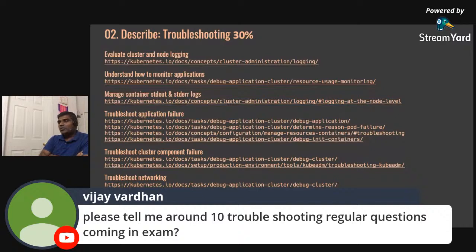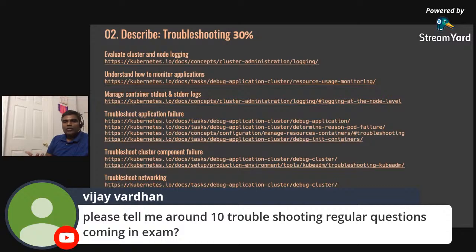Okay. We are not supposed to reveal any questions as such, because that's part of the non-disclosure agreement that we sign. But on the troubleshooting, general questions you can expect are: why a pod is not restarting? What could be the reason? How would you solve it to bring up that pod? Why is a worker node down? How would you bring that up? Why can you not communicate? Why is kubectl down? Why is there an error on etcd?